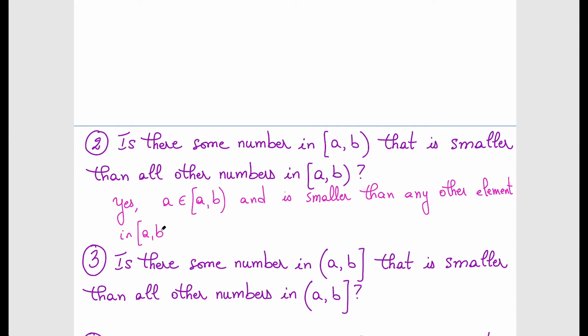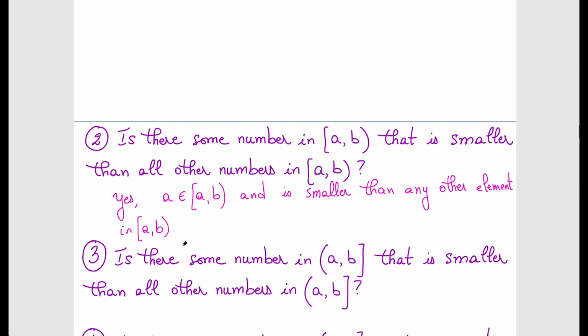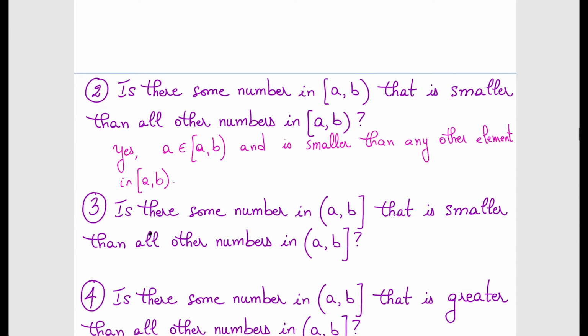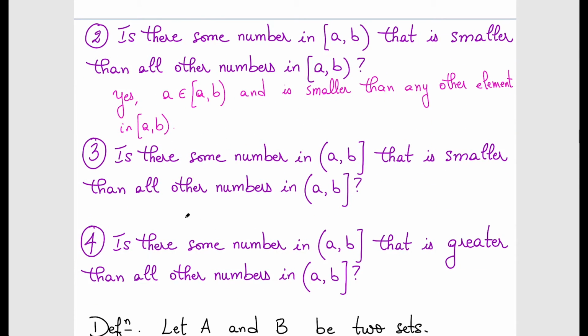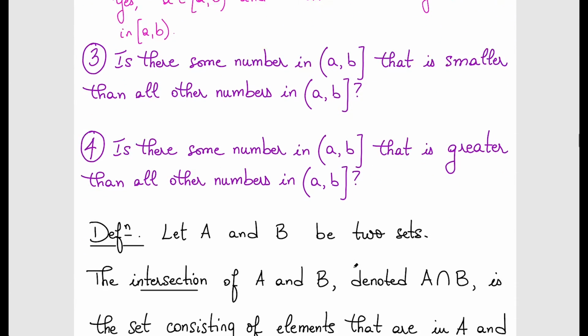Oops, let's open AB, right. Okay. So that's, if you wish, the leftmost element in the set. Okay. All right. 3 and 4, it's the same game as 1 and 2, but now we reverse the parentheses. I'll let you finish these two as exercises. So 3 and 4 are left as exercises, and we'll discuss them during our class time.